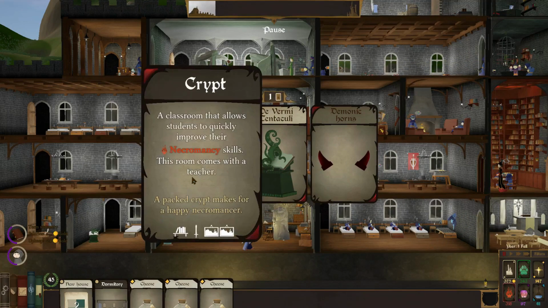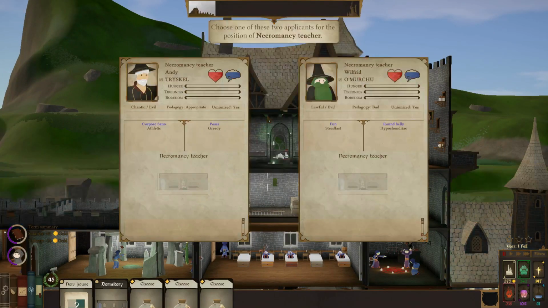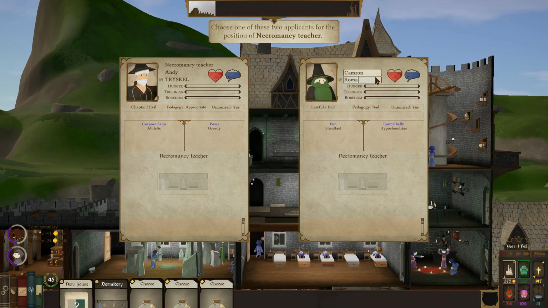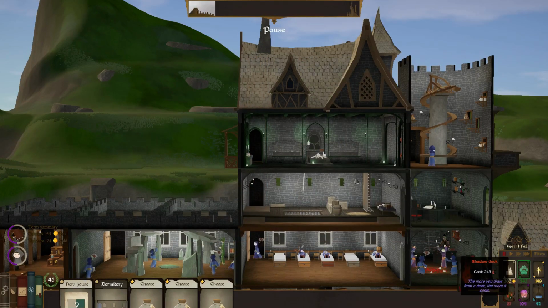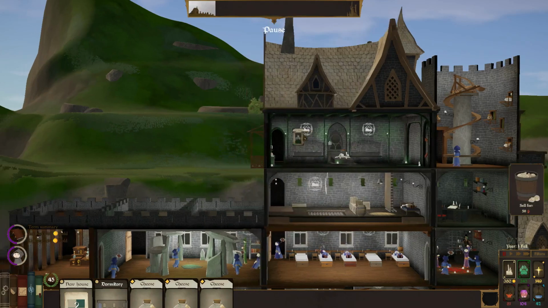Alright, crypt. Yes. We get crypt. Yes, we do. Appropriate pedagogy. They're greedy poser. A unionized greedy poser. I might just take the bad pedagogy here and just earmark that to get the pedagogy improving one if we get that. So this is going to be Cameron Romano. And a prison or an evil banner. Let's get the evil banner.